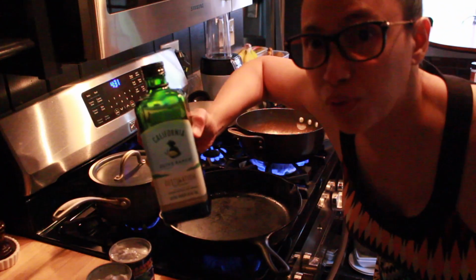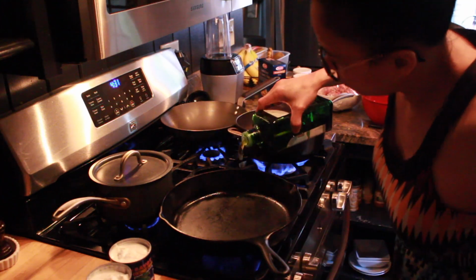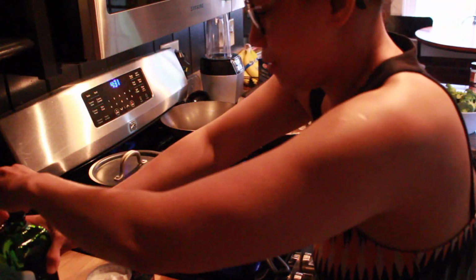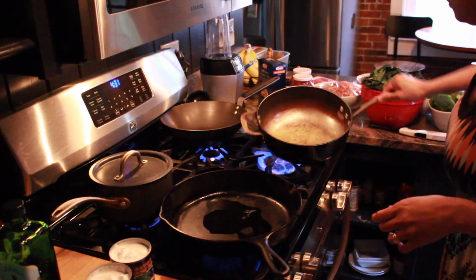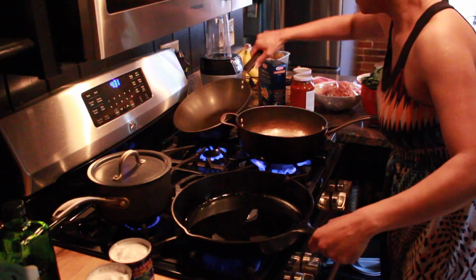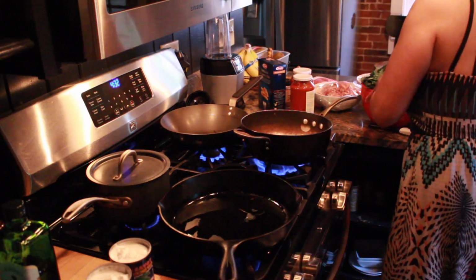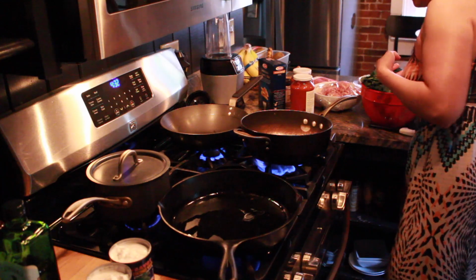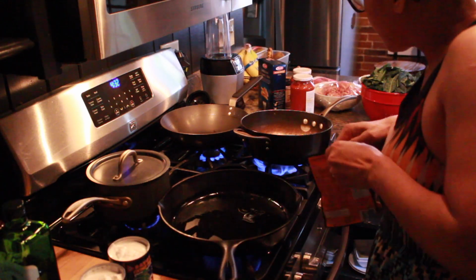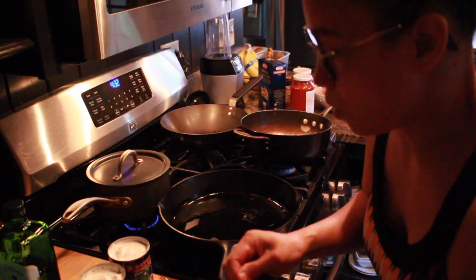I like using this extra virgin olive oil, you guys. So put the oil when the pot or pan is hot. So they're hot now. A little oil there, a little oil there, a little oil here. Okay, and you don't have to cook them all at the same time, you guys, if you don't want to. I just like to maximize my time. You can always turn off the stove if you're trying to catch up, you know. So for here, I'm gonna put in the seasoning or the spices. See, we can turn off the stove. We can turn it on and off anytime we want, so there's not a problem.